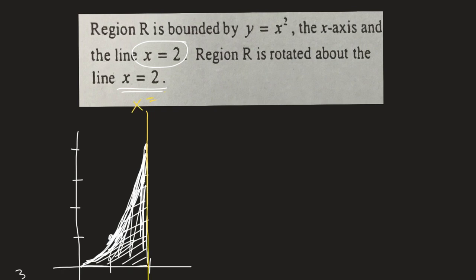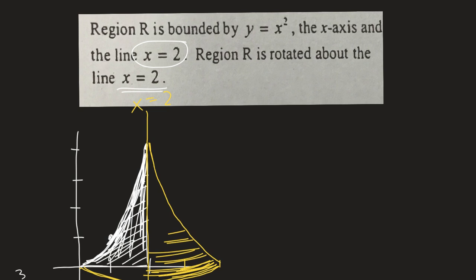So the graph is going to end up over here, right? We're going to get some type of semi-conical, semi-volcano looking thing. It's going to be curved at the bottom, maybe like a bell or the horn of a trumpet or something like that. If you want to think about what the shape looks like, which is nice to think about, mathematically speaking, that might not help us very much. So we have this horn-looking thing that we're trying to find the volume of.